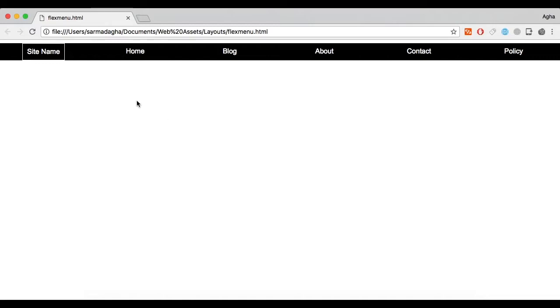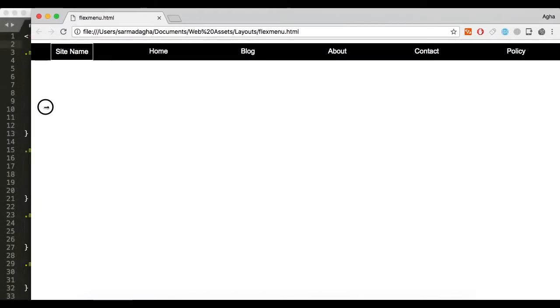Now this menu has three properties. One, this menu shows interactivity and links animation whenever we mouse over the menu links, and also it has a site name which serves as a website name within your menu. It can be also considered as a website logo, but I have defined the text here as a website name.